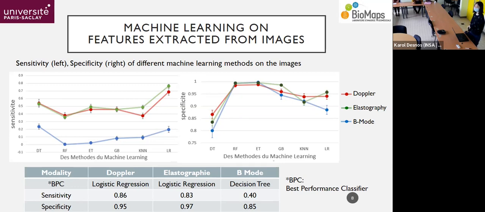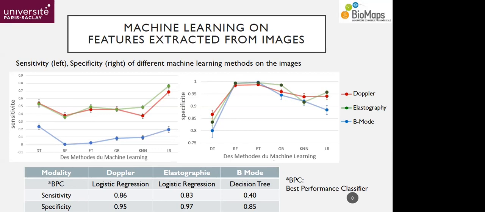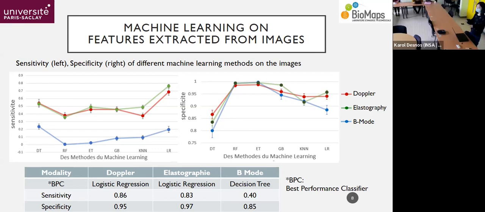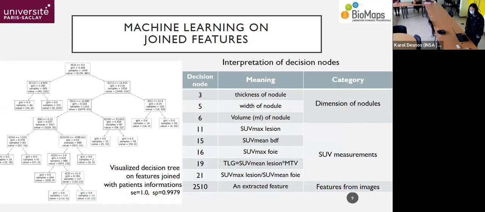So, we tried to do some evaluation based on the patient also. So, here, below the index table, it's an evaluation on every patient. So, we choose the best performance classifier among the six different classifiers for each modality image. And then we calculate, for each patient, to assemble all the classification results from all of his images, and then get the average sensitivity and specificity. So, we see that for the Doppler and elastography, the best performance classifier on the basis of every patient is much higher than the B-mode image.